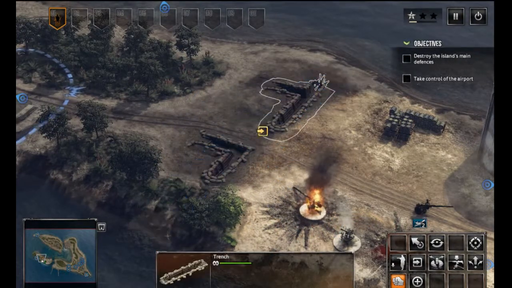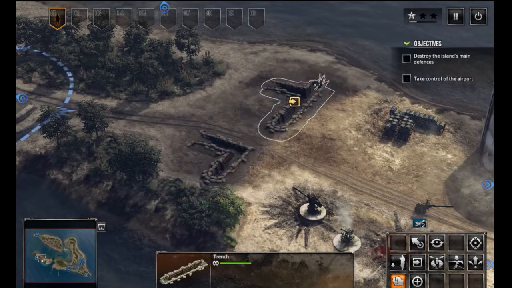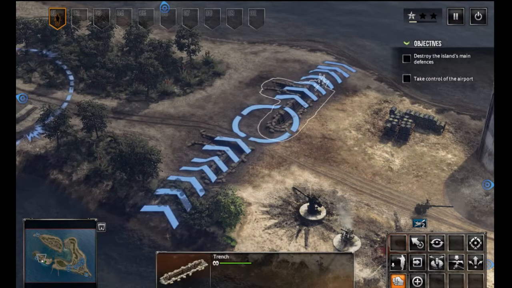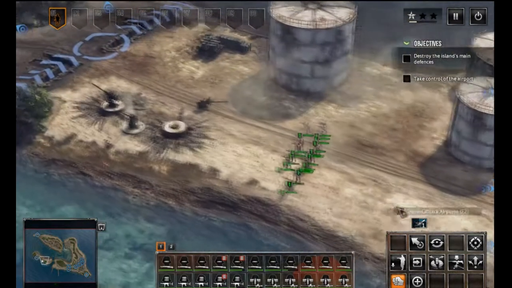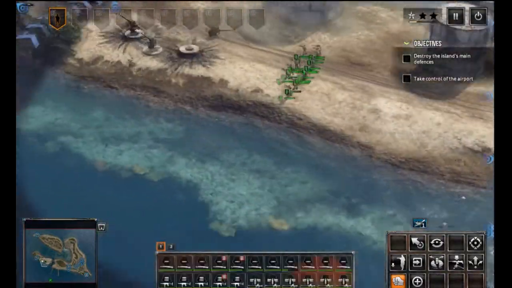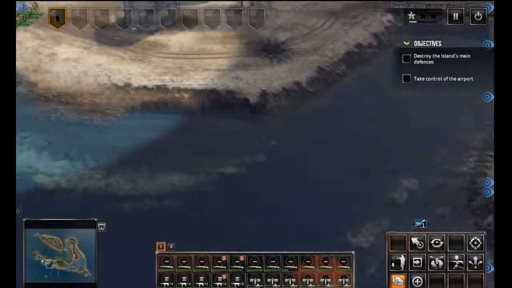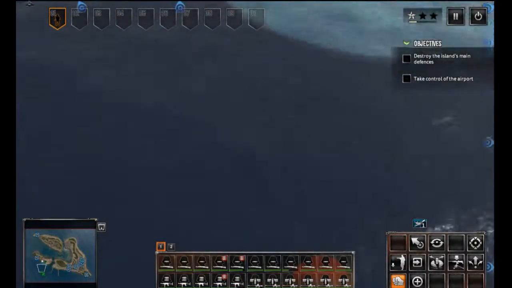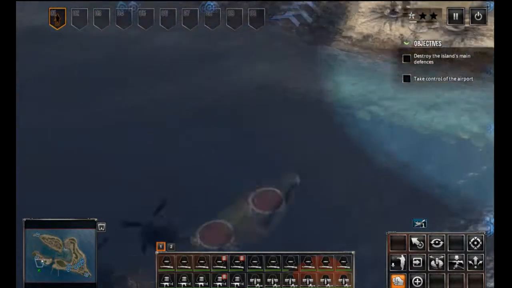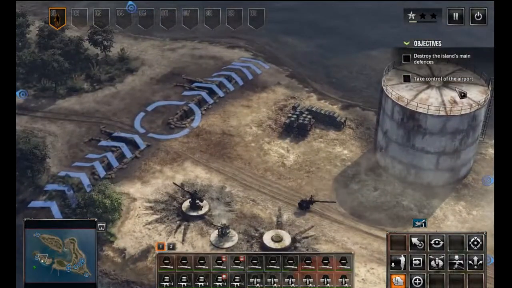Okay. I don't know why it's not wanting us to do that. Yeah, we did it. Okay, we should wait while our air support goes out to the places. Yes, come on. Aircraft are coming to mow them down before we attack.